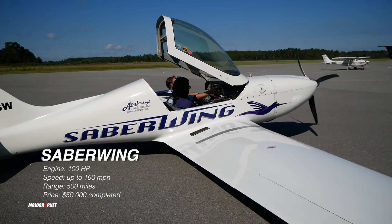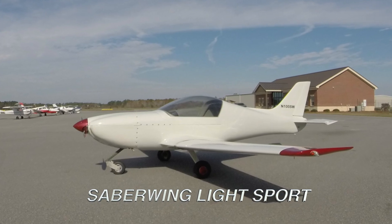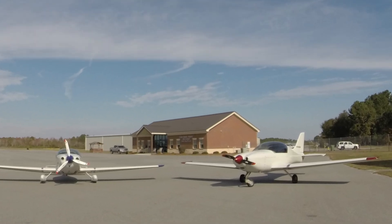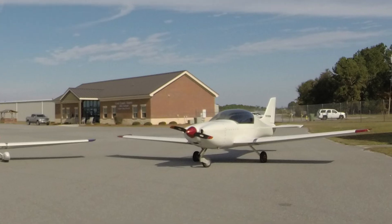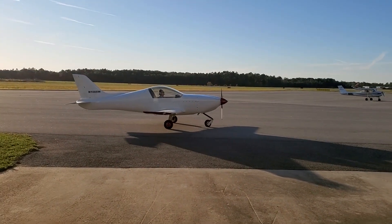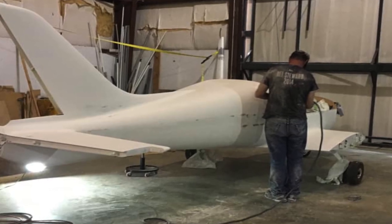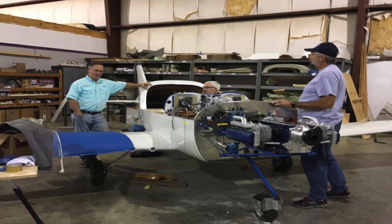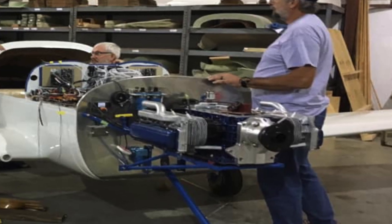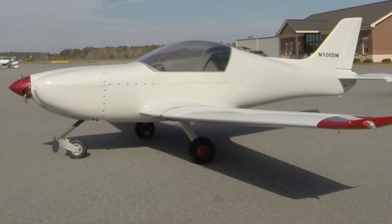Next we have the Saber Wing Light Sport. The original Saber Wing is a tail dragger, which means you need a private pilot license and a tailwheel endorsement to fly one. With the Light Sport model, you have fixed tricycle landing gear and only need a sport pilot license. Just like its predecessor, the Saber Wing Light Sport also comes in anywhere from $30,000 to $32,000 for the kit with a 100 horsepower engine. The Saber Wing brand uses a Corvette engine, which is a car conversion — that's why the engine is so low cost at around $10,000. Similar to the original, the Light Sport version also carries two people with enough power and useful load to go long distance.